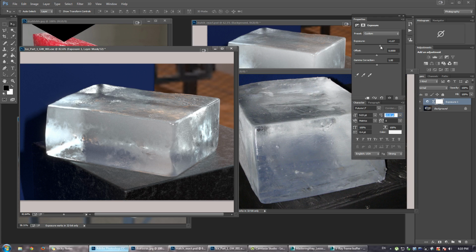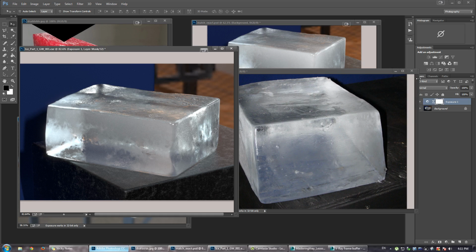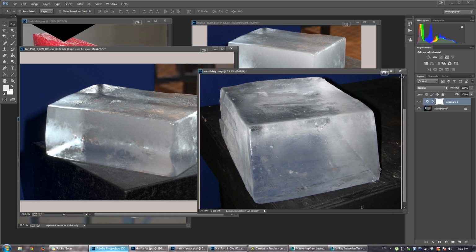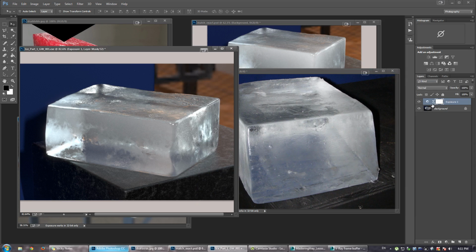So what I'm going to do is I'm just going to bring the exposure up just a little, and sometimes you'll see what happens is that things start to blow out. So what I can do is if I just hide this in the layers panel, you see that when we add that, we've got a little mask for it. What I usually like to do is, and I usually would use a tablet for this, but I'm going to use a mouse just to show you that it's possible with a mouse also. I don't want you guys thinking you have to go out and buy a tablet when it's not fully necessary, although it is extremely important.